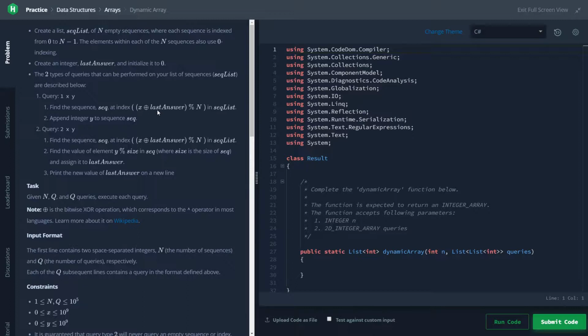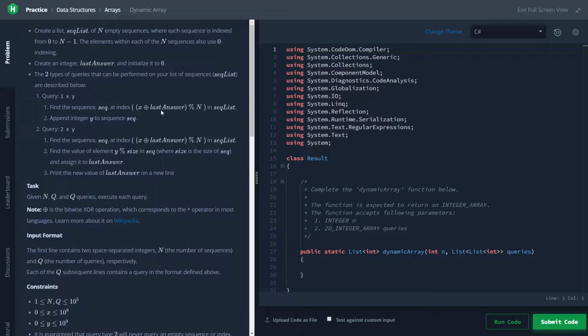Initially that's set to 0, and then everything we retrieve after that is going to take the place of last answer. The second thing it's dependent on is x, which is one of the parameters given to us in our queries. And then n, which stands for the number of lists that we're going to be managing.